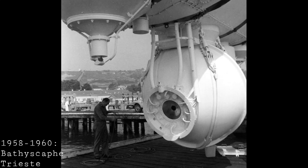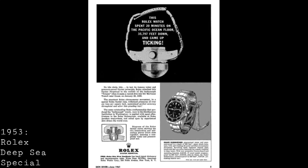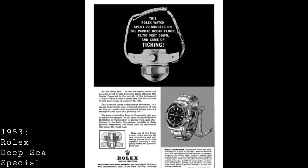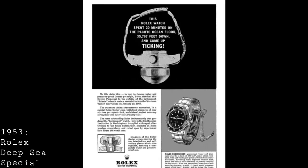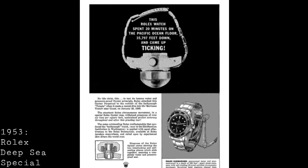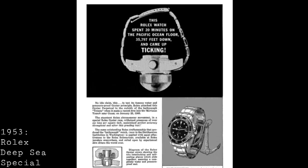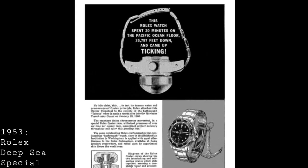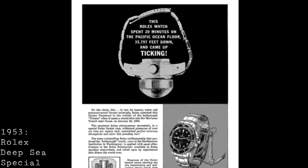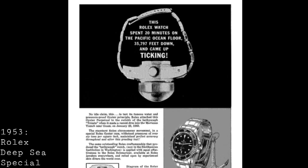What's most incredible is that another one of these Rolex Deep Sea Specials was attached to the outside of the submersible for this dive. Bearing in mind the usual rating of a dive watch of about 660 feet, these watches were put in a situation where they had to resist over a thousand atmospheres — an enormous amount of pressure. On these versions, they had a larger and taller crystal, which was already incredibly tall on the original versions, to be able to cope with this extra pressure.